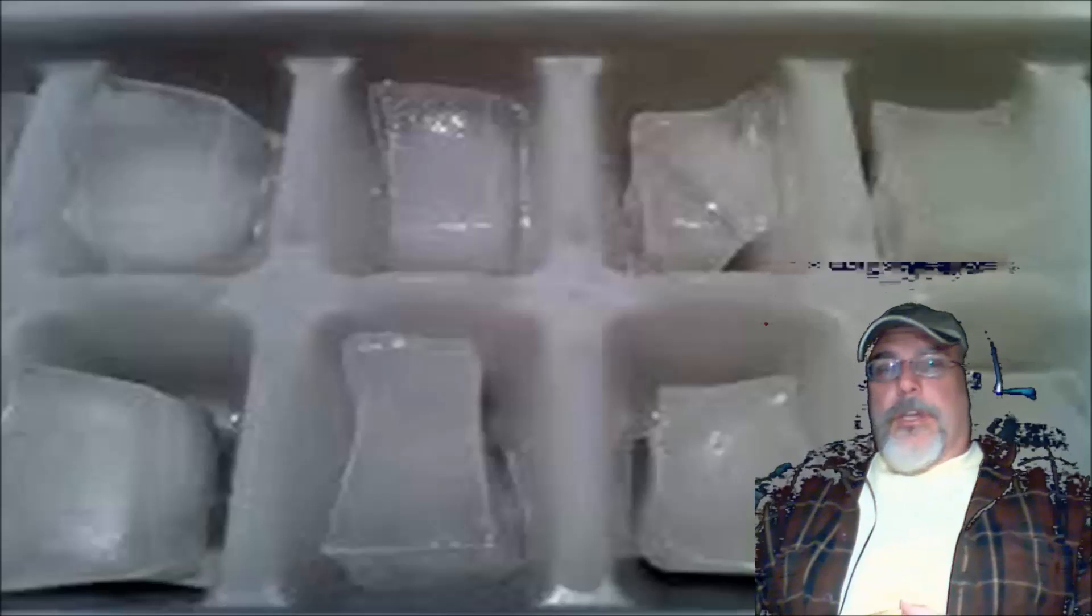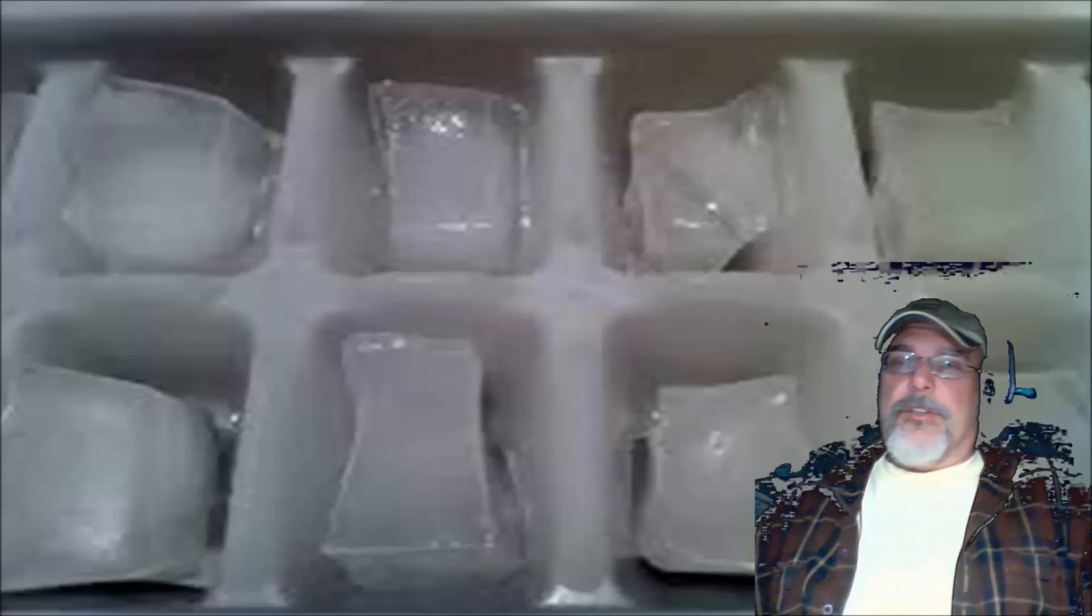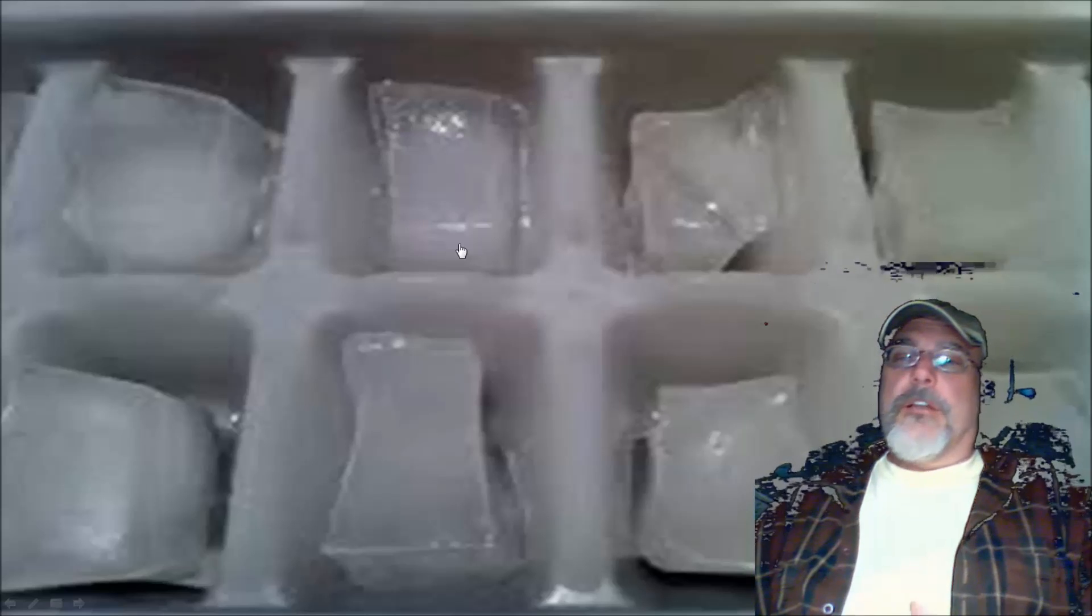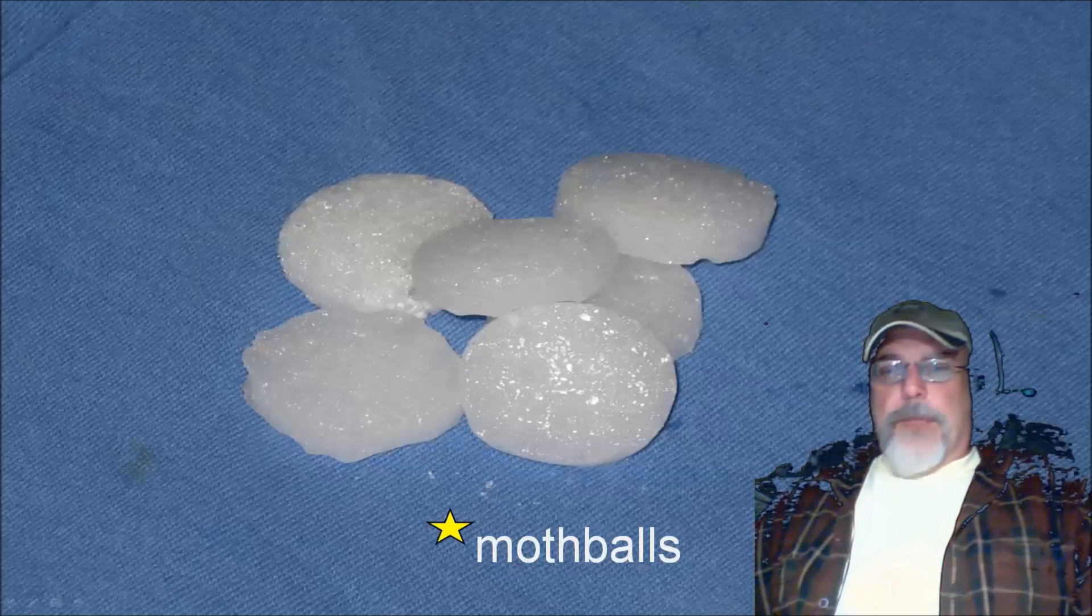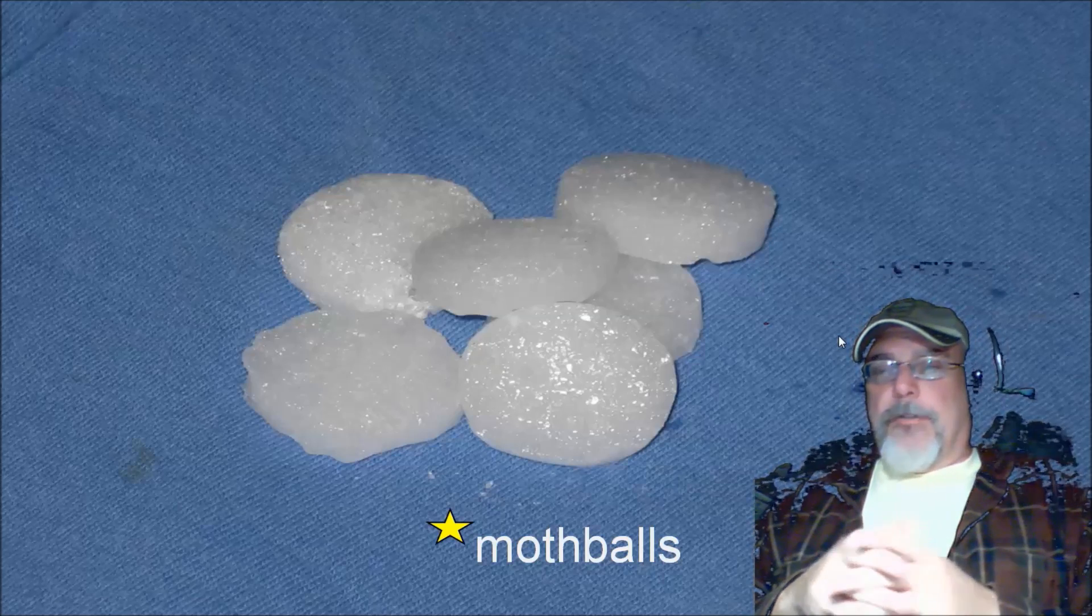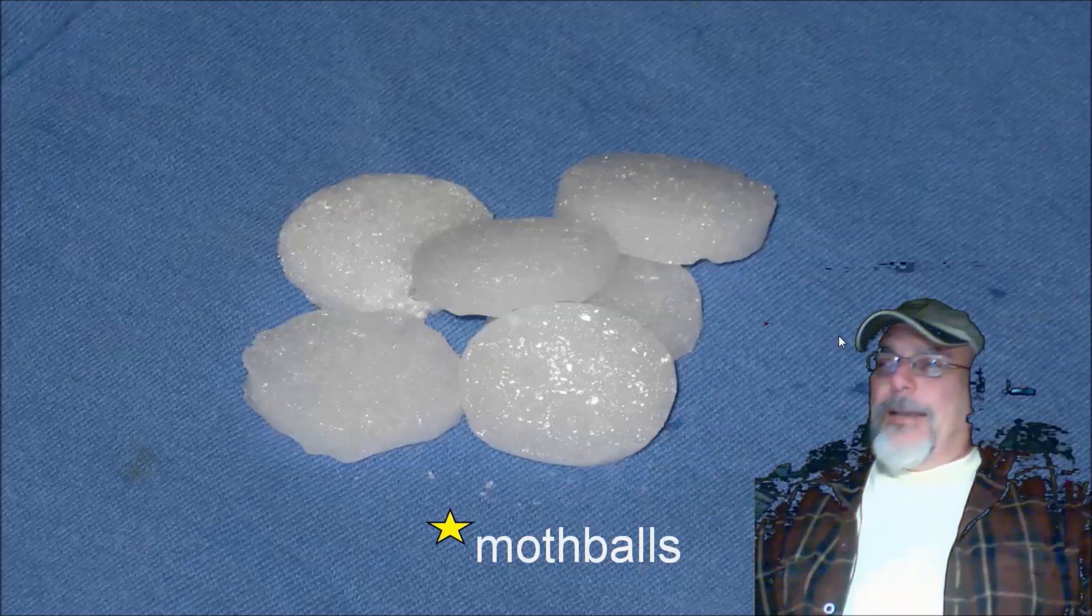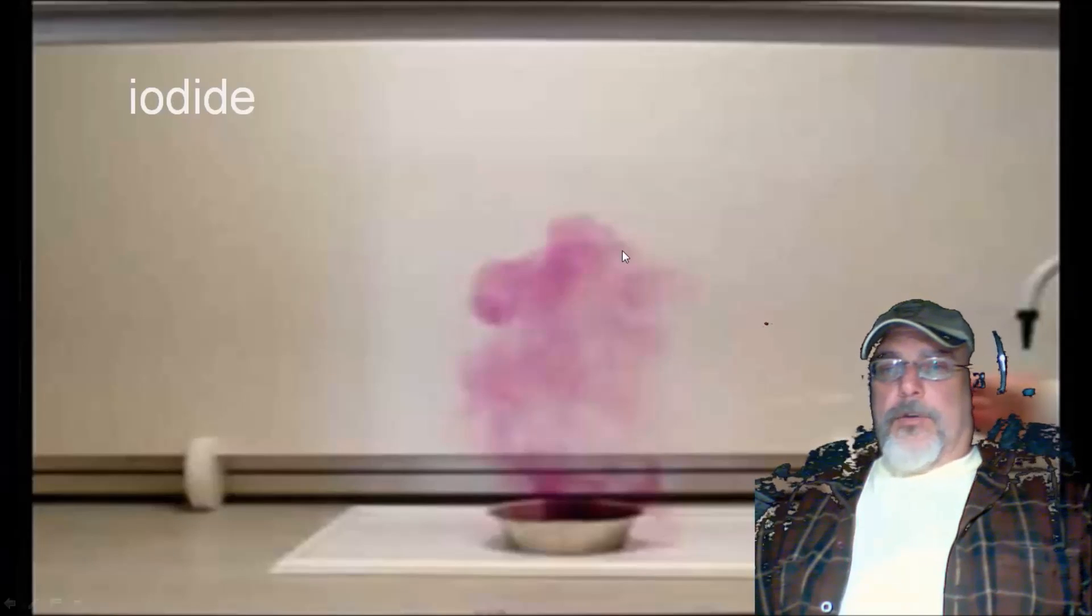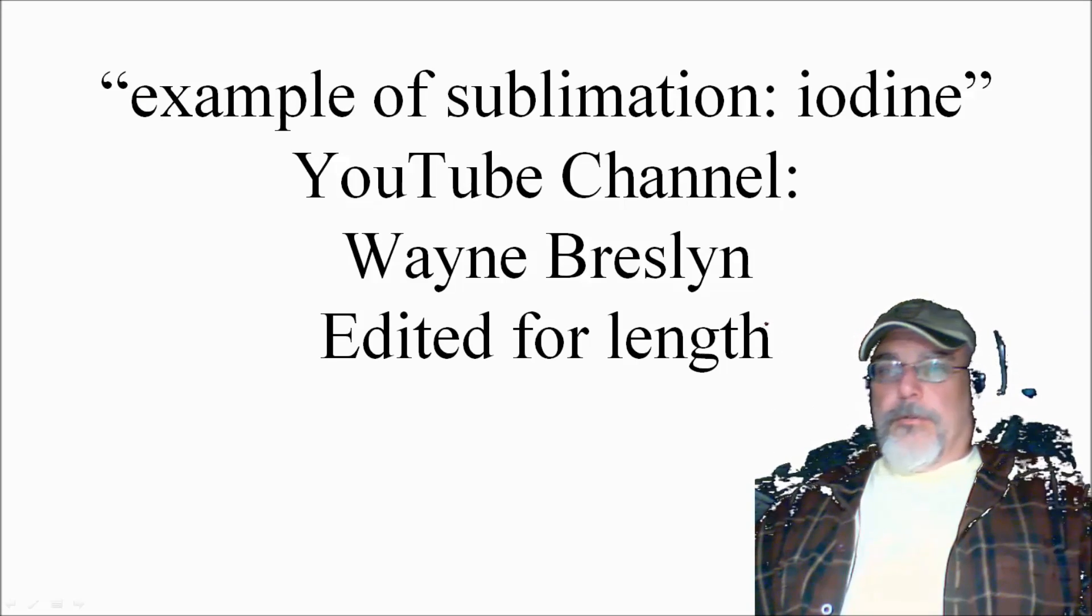Here's some examples of sublimation. One of the examples that you might be familiar with is if you ever had ice in an ice tray, you may have noticed that sometimes the ice seems to kind of vanish. So over a period of time, you notice that the ice cubes get a little bit smaller. They're shrinking. They're not melting. They're actually subliming. Another example of sublimation is mothballs, if you've ever used these. So you have the solid mothballs, naphthalene, and they will just go into vapor. They do not melt. You do not have like a puddle of liquid mothballs. Iodine crystals will sublime.